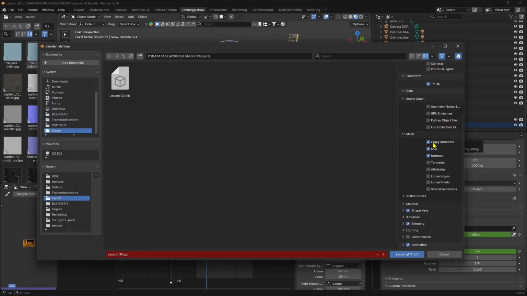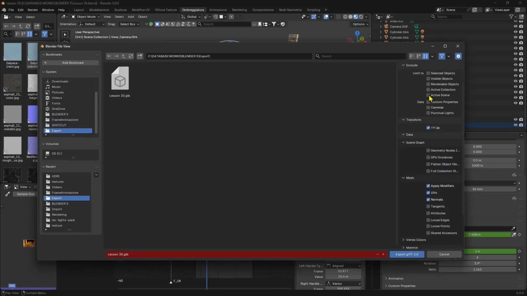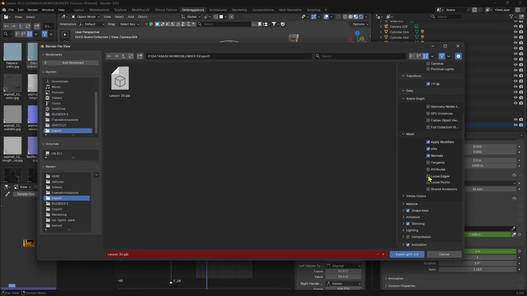Also, one thing I would do is apply the modifiers. Otherwise, arrays and other modifiers that you used in Blender will not work in a real engine or any other software.